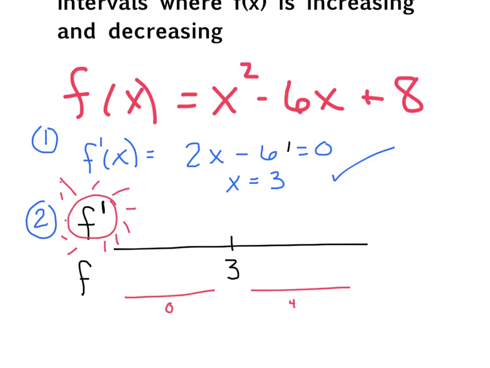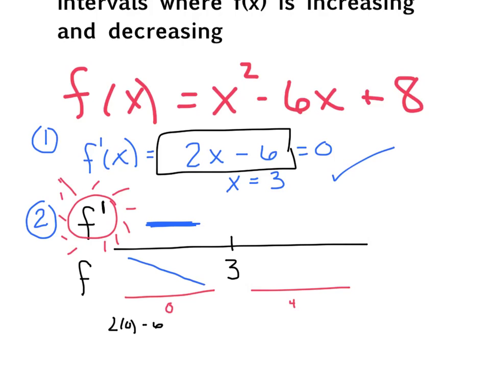So here's my f prime function, and I'm just plugging in 0. I have 2 times 0 minus 6. Don't even tell me what the answer is, just tell me whether it's positive or negative. 2 times 0 is 0, minus 6 is a negative number. You put a negative sign there, one big one, and you always show then that this function is decreasing. So a nice line with an arrow on the end. Now we'll plug in 4. Again, don't tell me what the number is. I want to know if it's positive or negative. 2 times 4 minus 6. 8 minus 6 is a positive number. You put a plus sign there, nice big one, and you put an arrow on the end, like this, showing that your function is increasing.